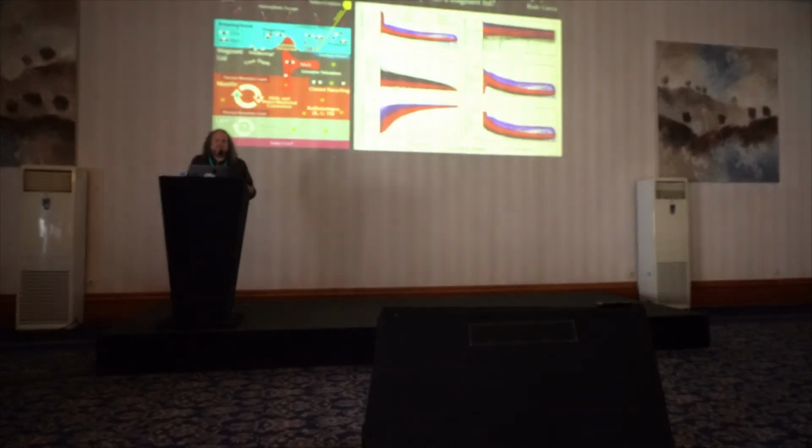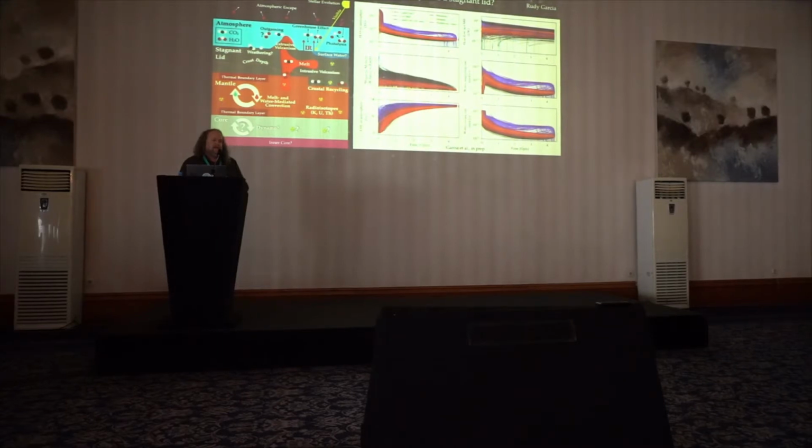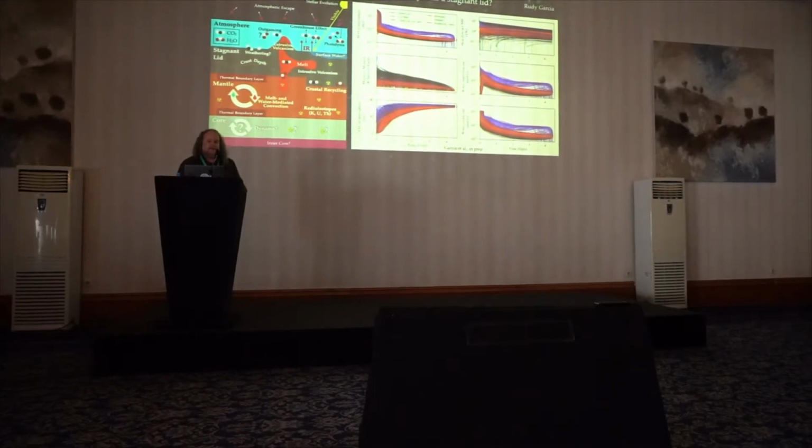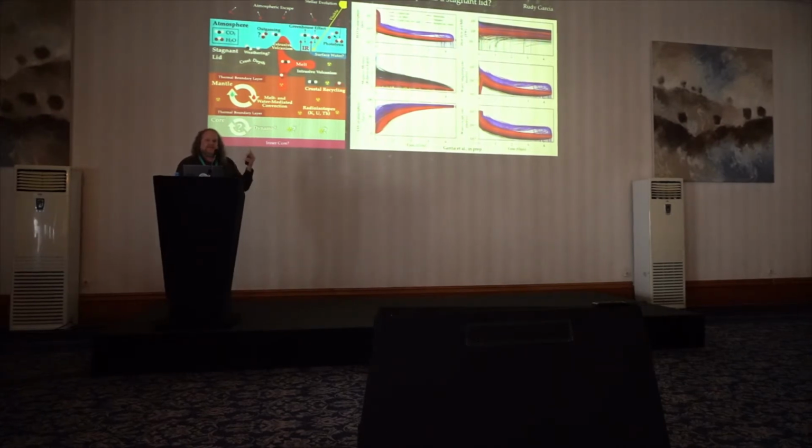And here are some results. I think this is the first one-dimensional model of Venus that has successfully reproduced these observables. So the top panel there is the amount of water in the atmosphere. The middle panel is the magnetic moment, which is 0 on Venus. And the bottom panel is the amount of carbon dioxide, 92 bars. And the different colored curves here are the results of about 800 simulations that he performed, which were qualitatively different.